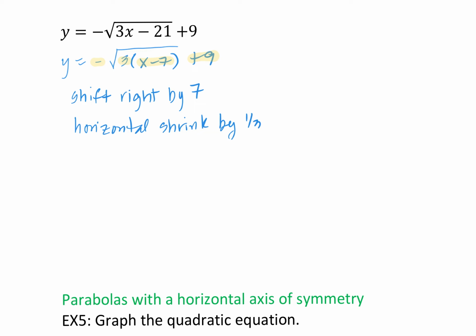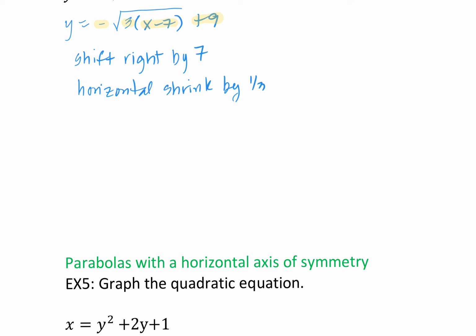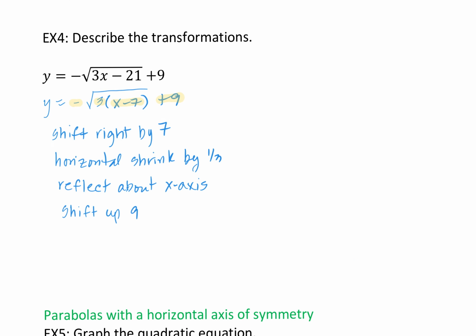And then going outside the square root, the function's already done its square root job. Everything else is just directly affecting our y values. So the negative outside the square root is going to change y values from negative to positive, positive to negative, which means we're going to reflect across or about the x-axis. And then that plus 9 is going to shift our y values up by 9. So shift up 9, or 9 units if you want to do that. But again, remember, I am lazy.